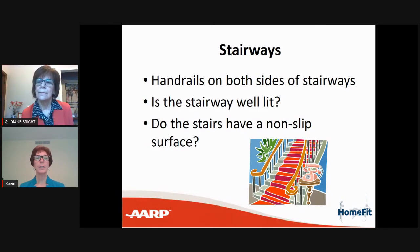But if you have lesser mobility on one side of your body, and say your right side you have lesser mobility, maybe it's because you've had a fall and you have a sore arm, or you broke an arm, or something on the right side is not working as well. You have the left side of the stair rail going up to help you. Now, when you're coming back down, you need to have it on the other side so you can still use your left hand on that handrail in order to get down and give you the extra support.